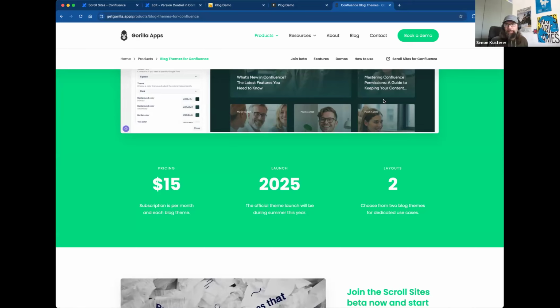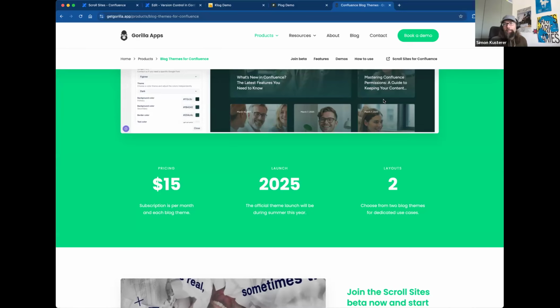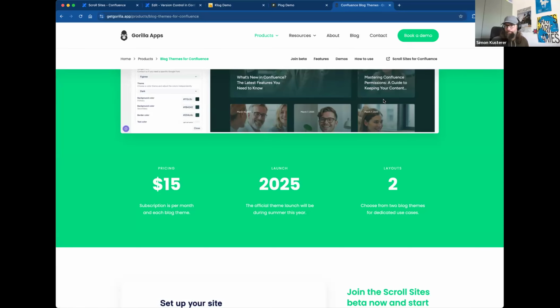And the answer is it's available now, but it's in beta at the moment. So you can just try it out after requesting beta access to Scroll Sites. And we think we'll probably release it as a paid version sometime maybe end of June, beginning of July, so something around that time frame.